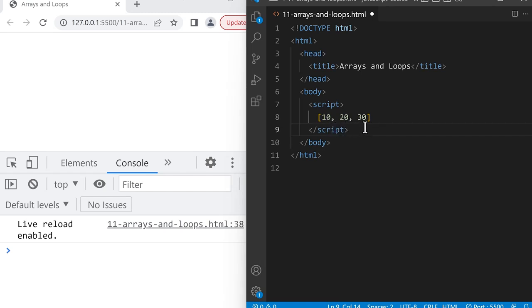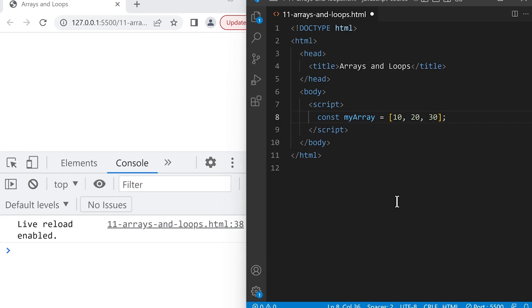So this is an array, and it represents a list of 3 numbers, 10, 20, and 30. Now, arrays themselves are also values, which means we can save them in a variable. So at the front, we can create a variable using const, and let's name it my array, and we'll make it equal to this array. And we'll add a semicolon at the end. So now we created a list of values, and we saved this list in this variable.